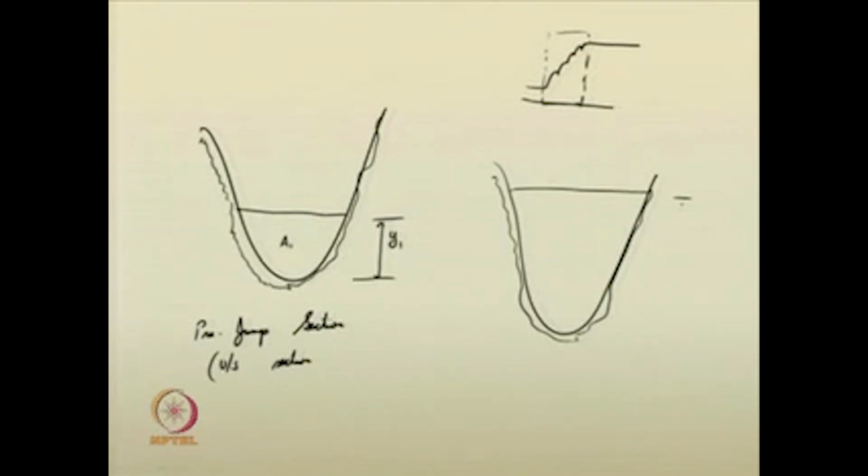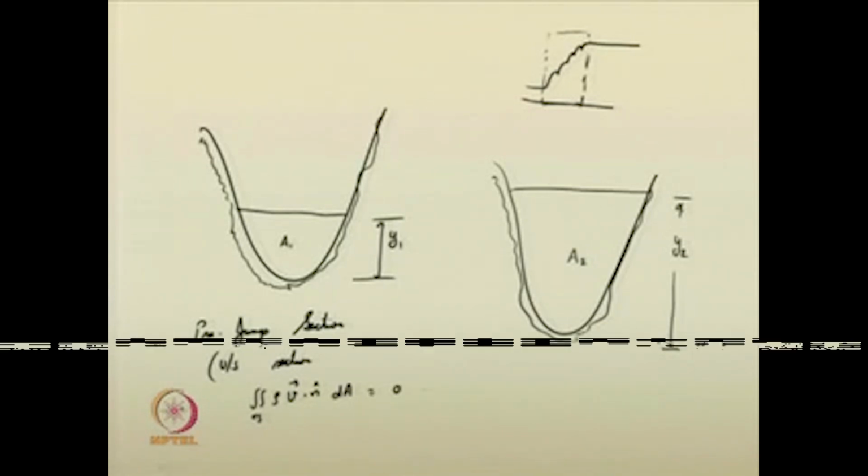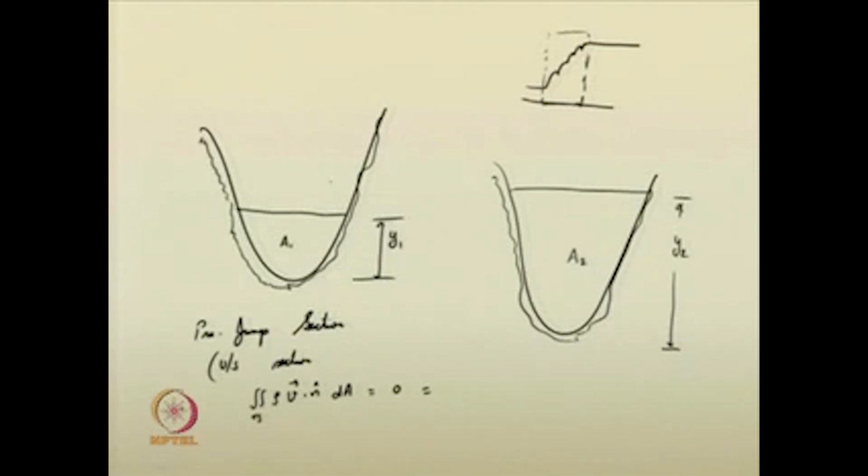So, we are suggesting a higher elevation and it is being given as y 2, fine, and the area of cross section is given as A 2. So, what does this equation mean then? Therefore, your equation, the integration of rho v dot n dA, is equal to 0. It is nothing but you have now two sections, left hand side and right hand side. So, what is the net outflux through these two surfaces, that you have to combine now.